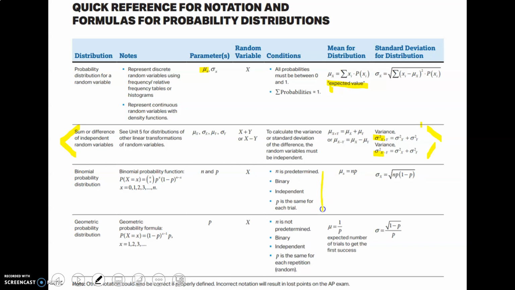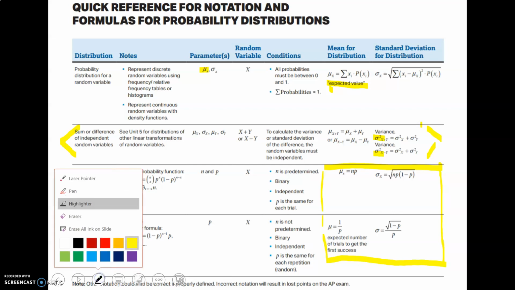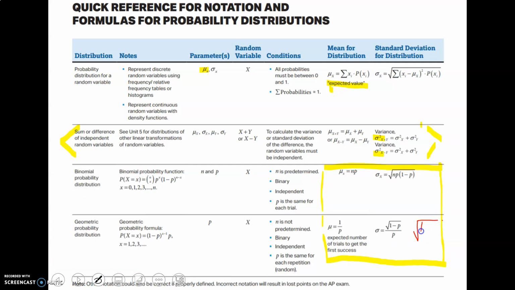Binomial, this is perfect. This is what you should have next to you when you take the test as a reference, right? You know how to find the binomial expected value or mean by doing np, and then the variance npq, right? Square root of npq is the standard deviation. And then the standard deviation for this is the square root of q over p squared. Remember, there's a slightly different way to write it. The other one said q over p squared, but then the p squared can come out. So that's the square root of q over p, basically. Okay.